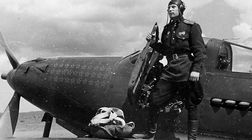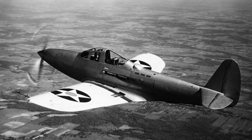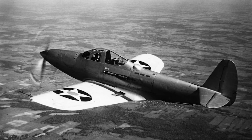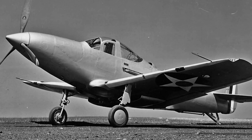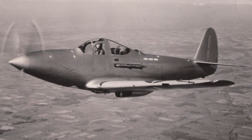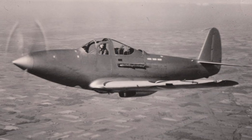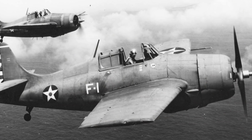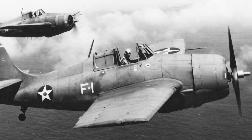The P-39 was by no means the only mid-engine fighter of the period, though it was certainly the most successful. An effort to produce a carrier-capable variant for the US Navy resulted in the one-off Bell XFL Airabonita, which dispensed with the tricycle undercarriage in favour of a conventional tail wheel and tail hook. The Navy also required larger wings to reduce landing speed, and wings featuring flotation devices and 10 small bays to carry bombs to drop over enemy bomber formations. Ultimately, the Airabonita lost out to the more conventional Grumman F4F Wildcat.